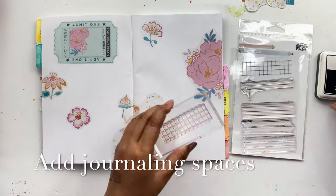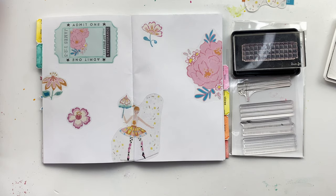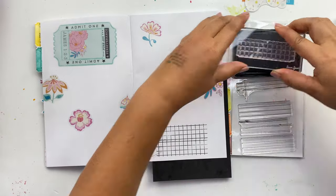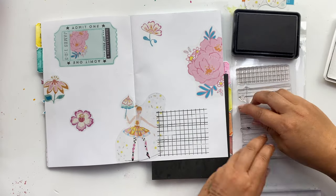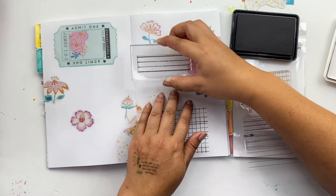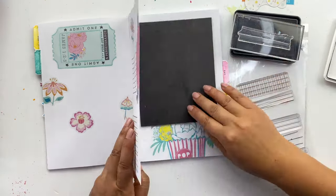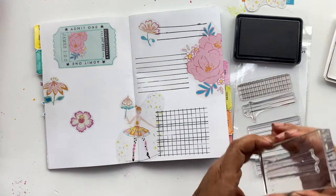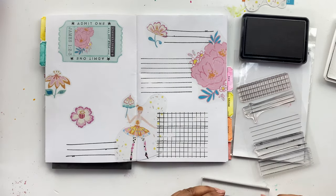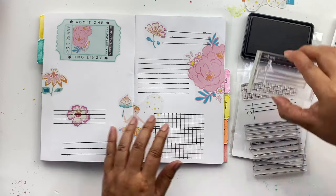Once you've gotten everything in place, take the Journal Crush stamp set, or maybe a pen and a ruler, and create different sized journaling spots for your scripture. Sometimes the scripture is really long and needs a larger spot; sometimes it needs a medium size, so you might stamp it twice. Sometimes scriptures are short and sweet and you only need a few lines. Make sure you're varying it up — placing some larger, some smaller, and some medium elements. It always helps to position larger pieces of ephemera and larger journaling blocks in a triangle pattern.